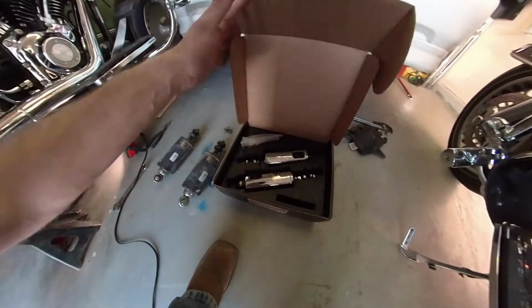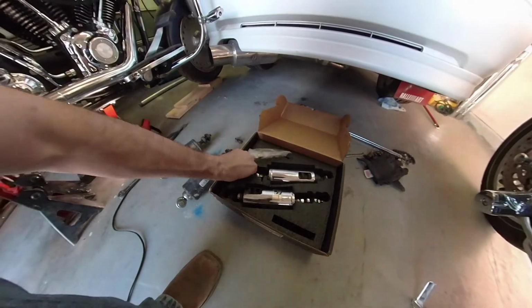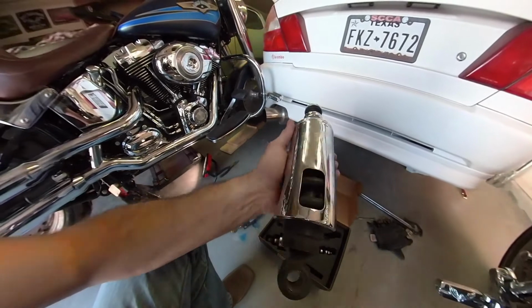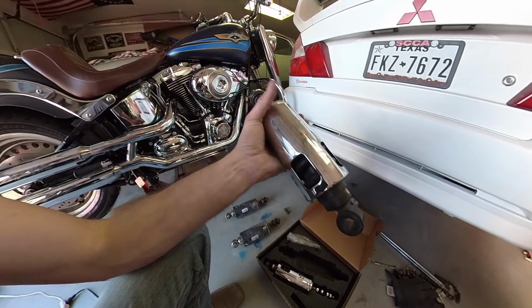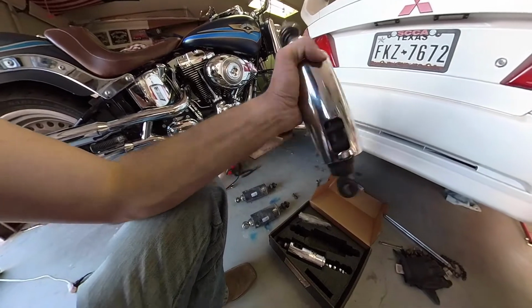Alright, so what's going on instead? I just picked these up used. These are the Progressive 422s, which are supposed to be a big improvement over the factory shocks and springs. So there's the part number, 422-4037. So I'll get these put on.